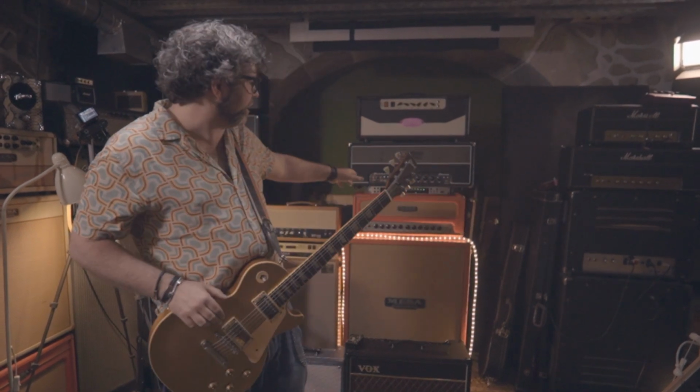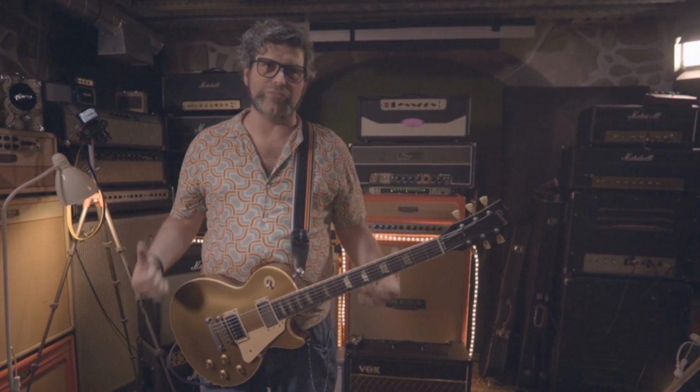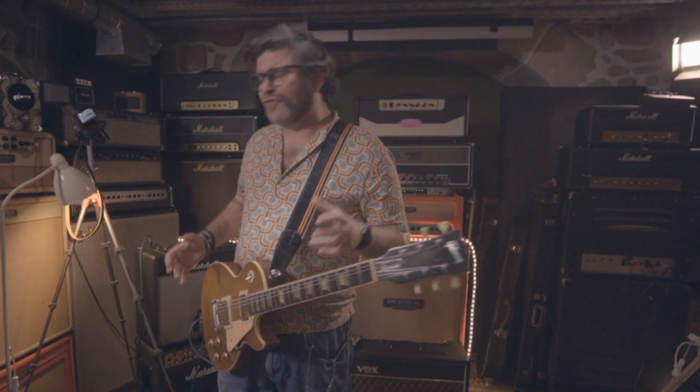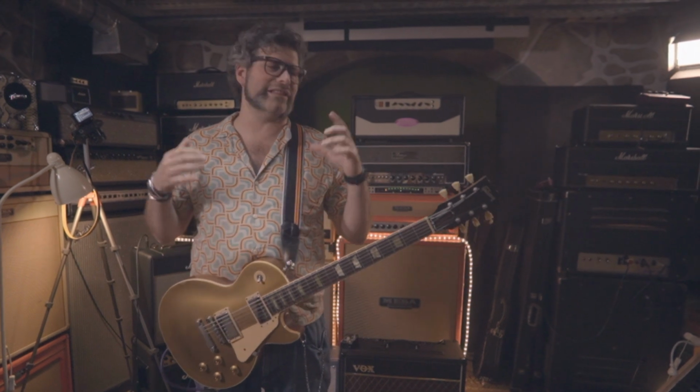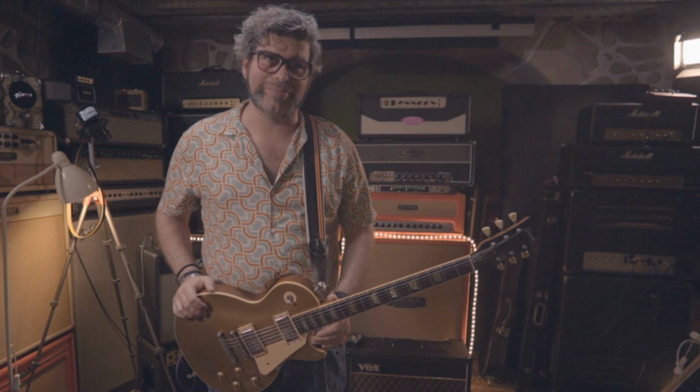For example, in the Royal Atlantic, the Mesa Boogie, the low end is tight. You can really chug, and it's really tight. On a vintage amp, it farts out. It's like it can't handle it. So it sounds a lot like Zeppelin and Black Sabbath to me, which I love in a rock amp.